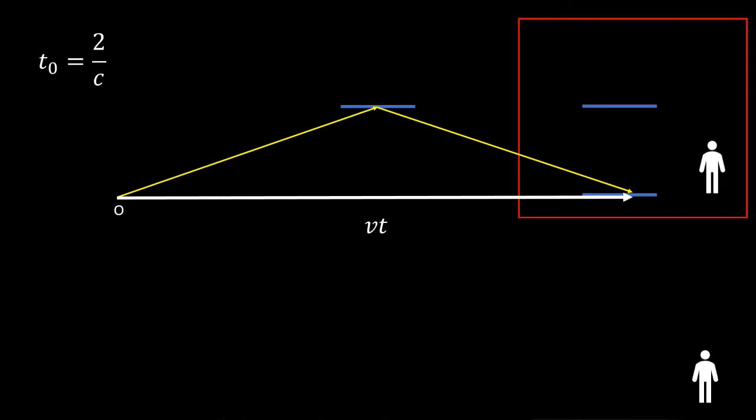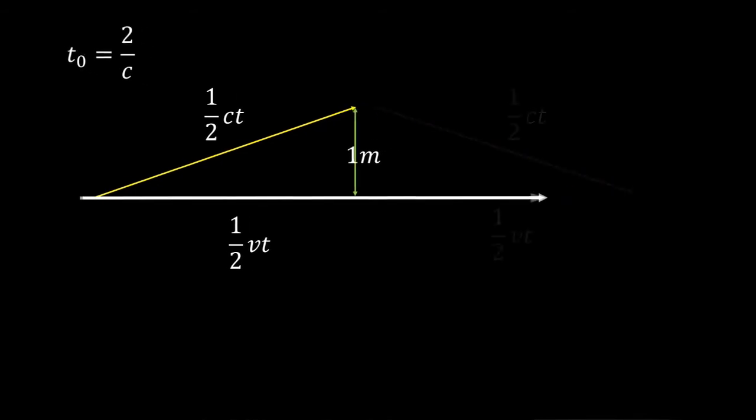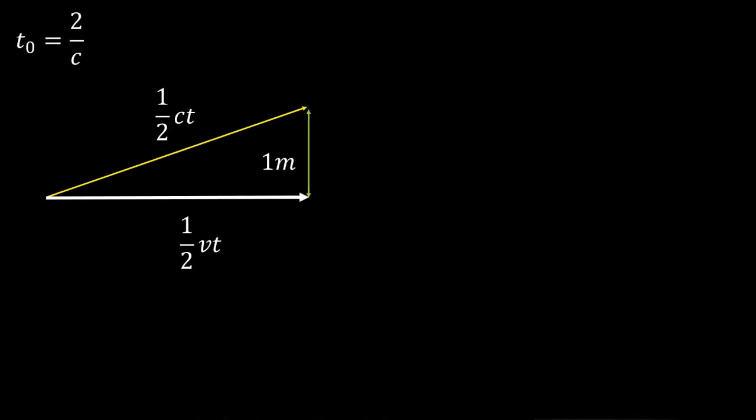Likewise, the height is still simply 1 meter. Now half the path forms two identical right-angled triangles as shown. If we now focus on one of these triangles, we can relate the length of each of its sides using Pythagoras' theorem, which we proved in the last video.